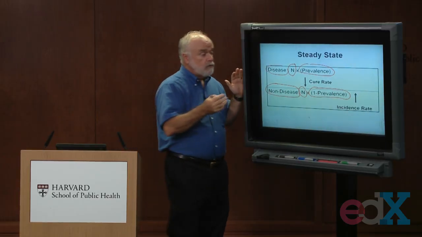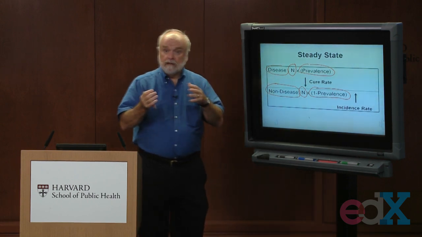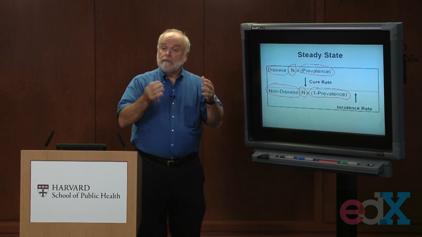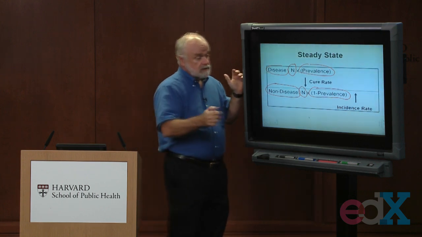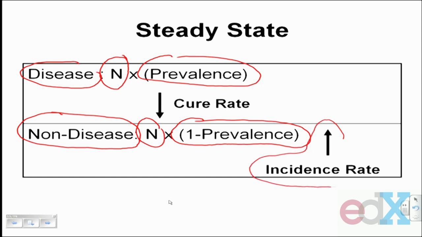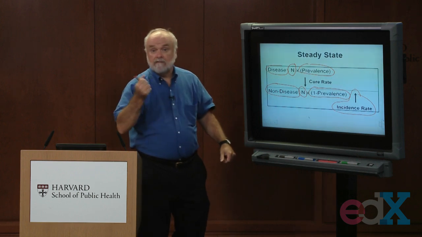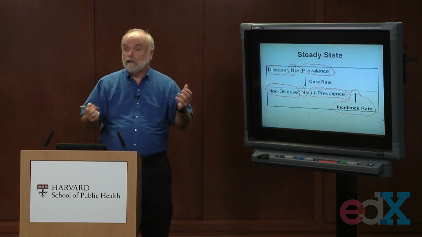And if I say there's movement from the disease group being cured and movement from the non-disease group being developing disease, and they're being balanced out, then I have to take into account the force that's driving people to develop the disease and the force that's driving people to be cured of the disease. And those forces are what we referred to as incidence rates before. These two arrows are describing the movement, the forces that describe the development of disease among the non-disease people and the development of cure among the diseased people. So the bottom arrow here, which I label incidence rates, is describing how many cases of disease occur in a population that's being followed over time.